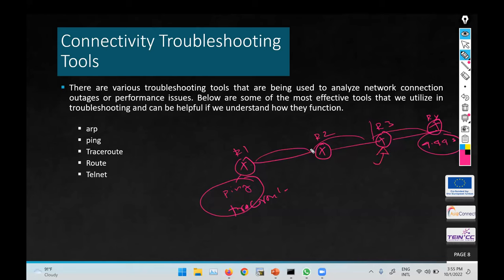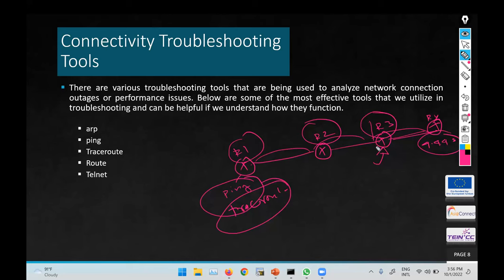That means your packet is going to R3, it's not related to R1, it's not related to R2, but it is related to R3. Then you have to check what the configuration problem in R3 is, or whether it is related to physical connectivity, or a configuration level problem. So this is another tool for checking the path to any destination where we are not getting a ping response or the layer 3 response.